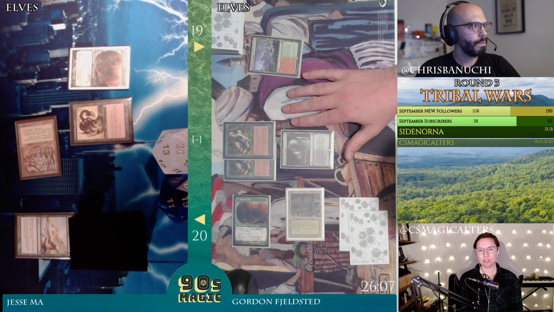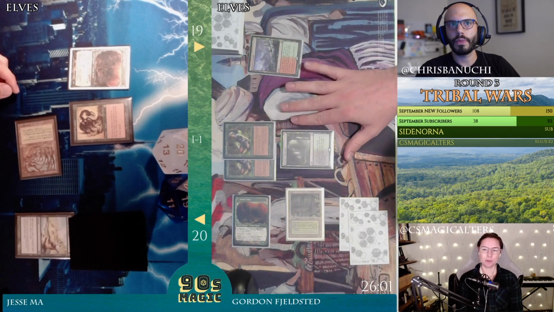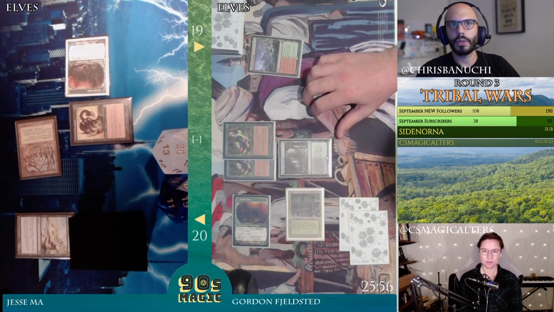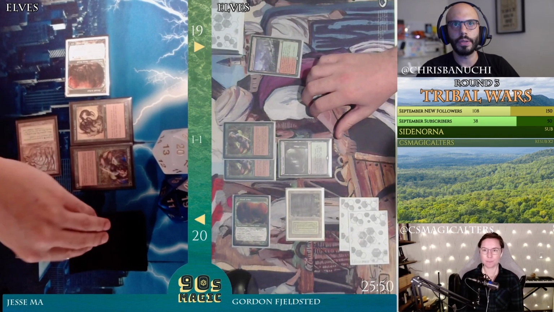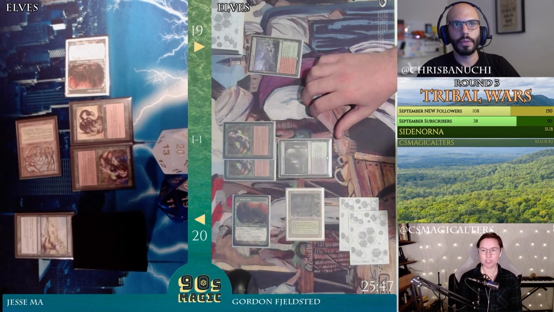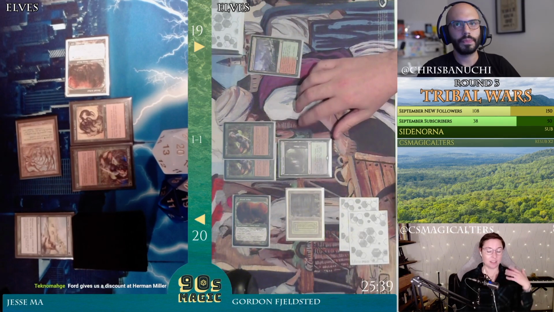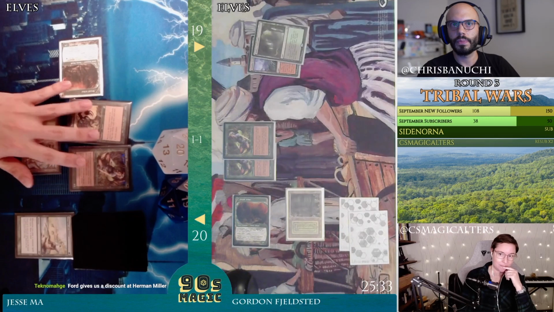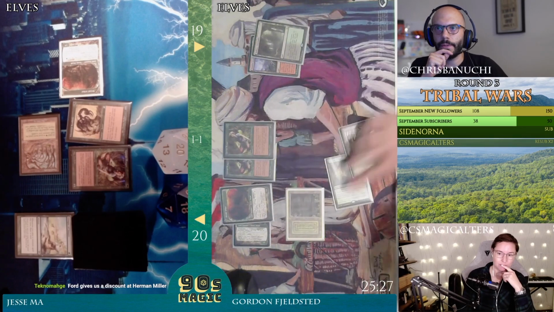Wirewood Symbiote untapping the Dryad Arbor. Why? Oh, okay. I'm caught up. Dryad Arbor swinging here or tapping for mana? Is it brand new? Oh, no, it's not brand new. Okay. Kyrian Ranger. We're drawing off a Glimpse of Nature. Now, it looks to me, as an Elves novice, that Gordon had a good turn too. So we'll see if they both go off next turn. It looks like both had good turns.